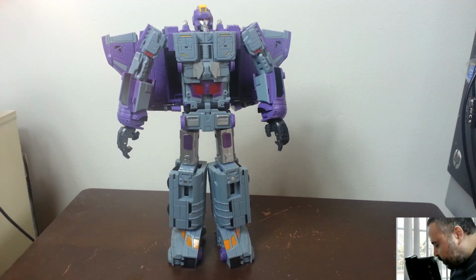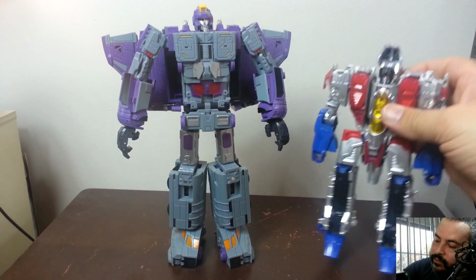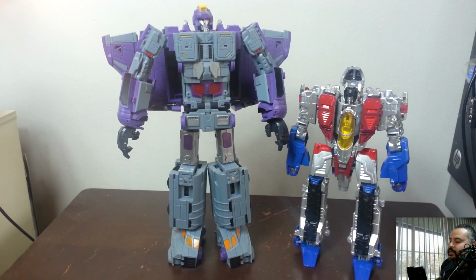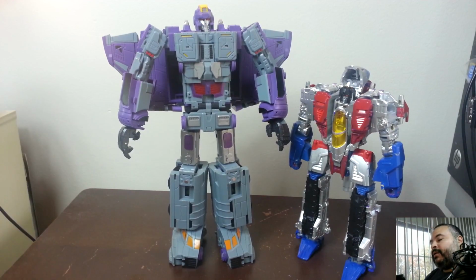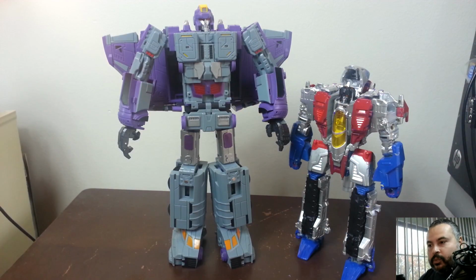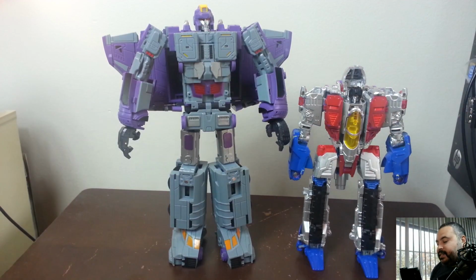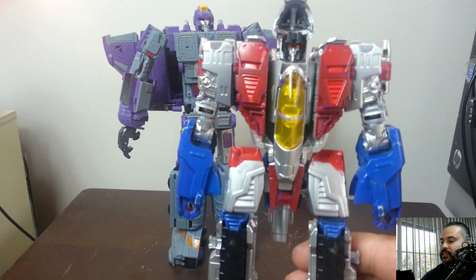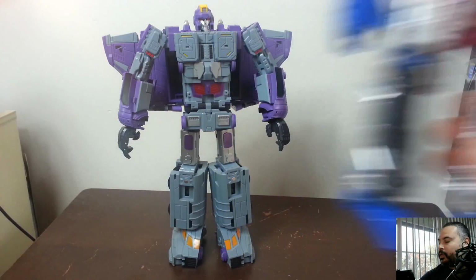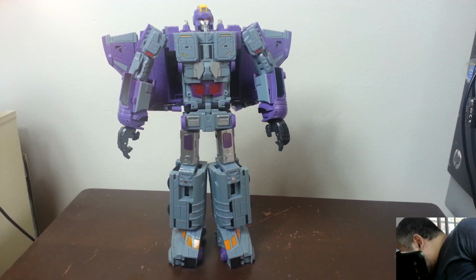Let's see, what else? Since I don't actually have one of my Blitzwings handy, I have my Cloud Starscream handy. Same size as the Voyager Blitzwing mode, and you can see he is much bigger than Blitzwing. But if you went by vehicle scales, he would definitely be much bigger than Blitzwing, because Blitzwing's plane mode would be half the size of his mode, and his tank mode wouldn't be as long as the locomotive. So that's cool, and I just like showing this figure off. I did this last year, and it's one of the best figures I've done so far. Maybe the head isn't quite the right size, but it works. I don't care. So yeah, that is his size comparison.